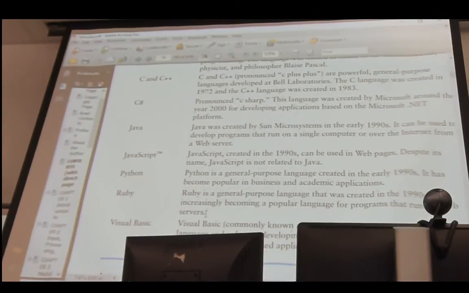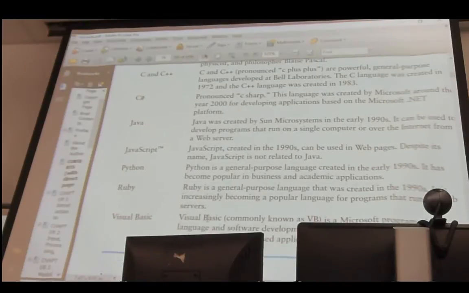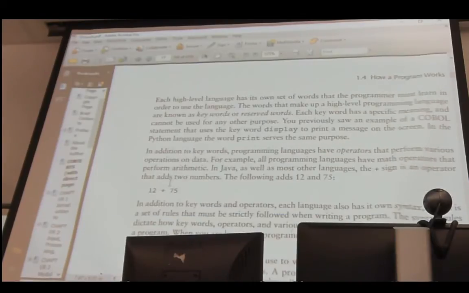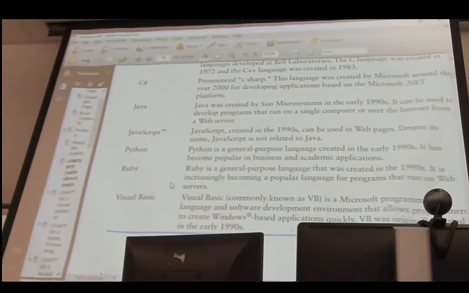Ruby, I've never used Ruby. I don't know how it's used, but it says it's a general purpose language that was created in the 1990s. Visual Basic also was a language created with Windows. A lot of those Windows pop-up messages you get come from Visual Basic. When you get a screen that shows an error message or whatever, that's Visual Basic. Back before Microsoft Office became as secure as it is now, remember, you used to get those virus messages and errors. Visual Basic would throw those messages out to you when something would go wrong.